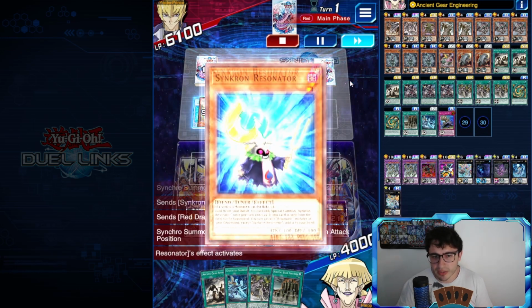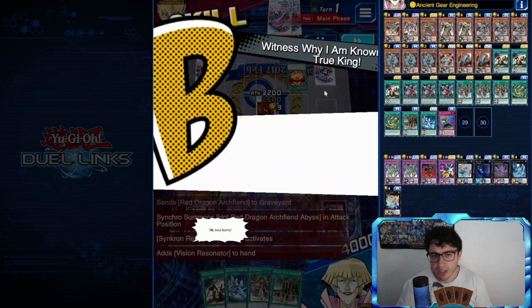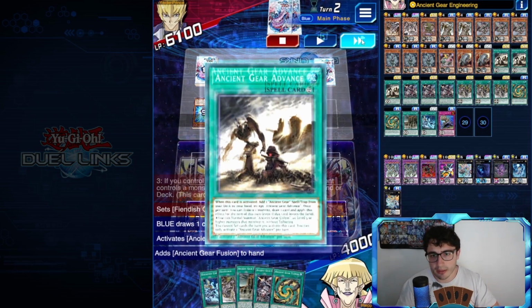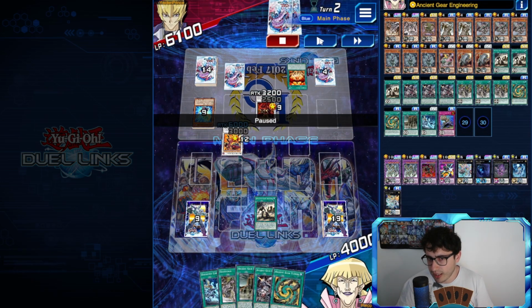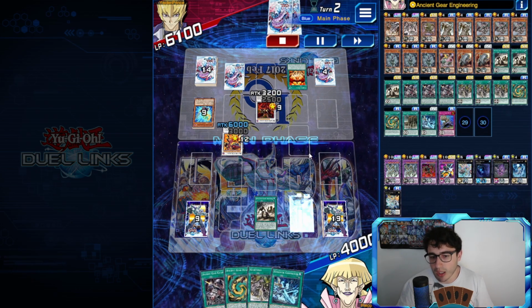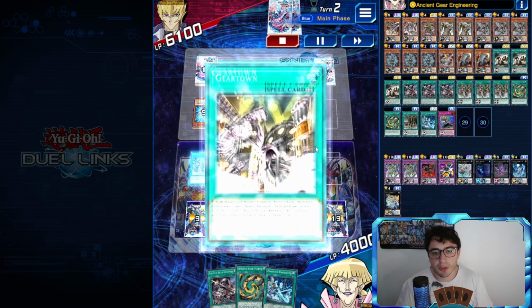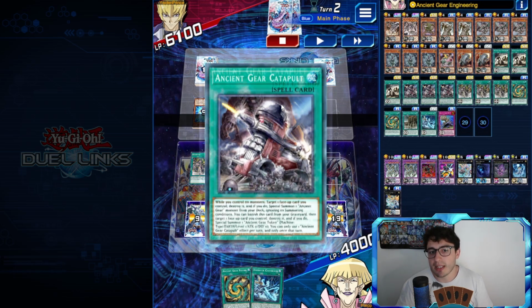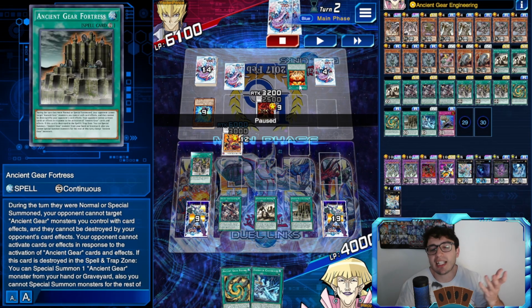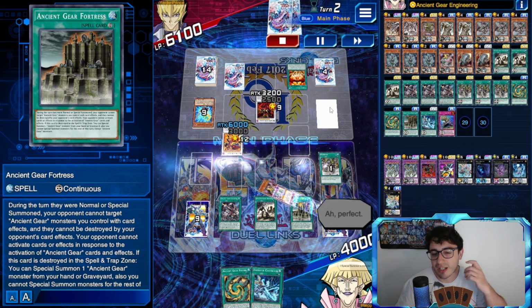So he's gonna have the Scar, the Synchron Resonator, so the negation, then the Fiendish Chain for free, and nothing else actually. I think he has an Entrap though. So we have old spell cards, but we have the Gear Town, we have the Catapult, so we're kinda chilling. So we started, he already made a mistake here, because once you activate the Fortress and he doesn't negate, we're chilling, because he can't respond to the Engineer cards anymore.